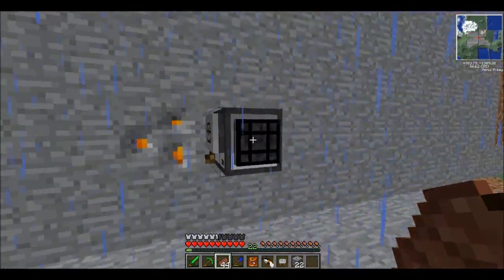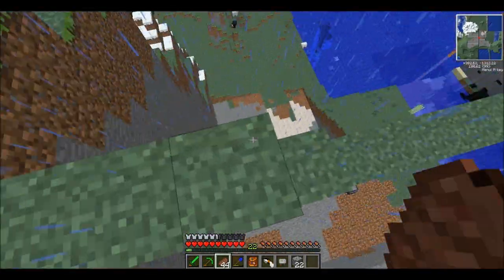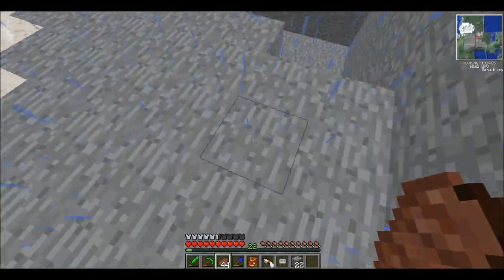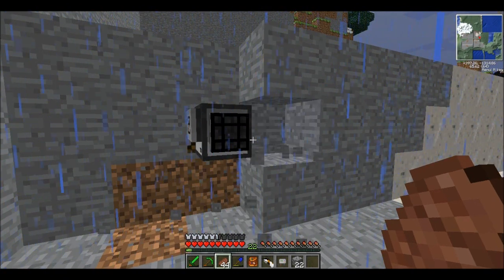Forward, very fast. I think it's a pretty efficient program. As I said, probably digs faster than a quarry. Let's watch this guy dig. Maybe he can demonstrate its fastness.